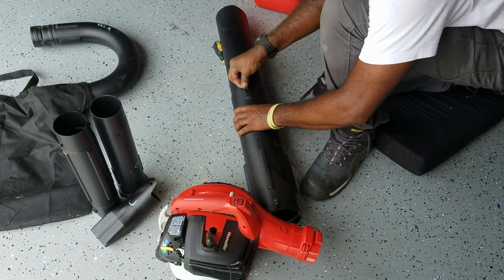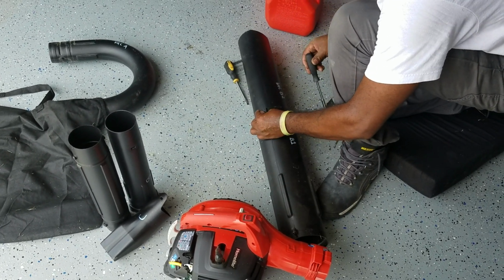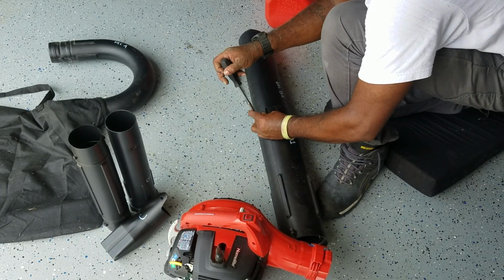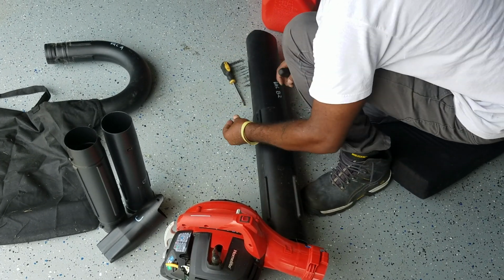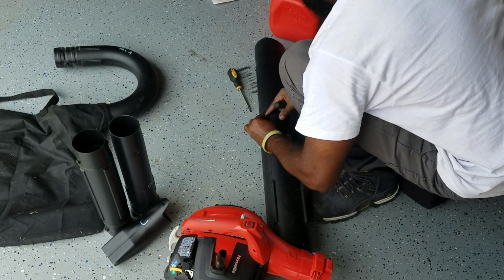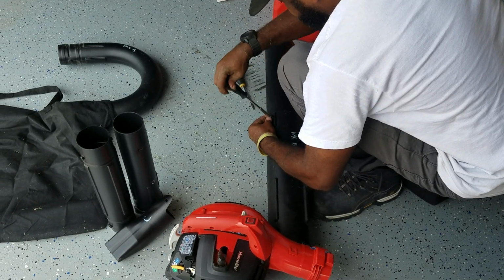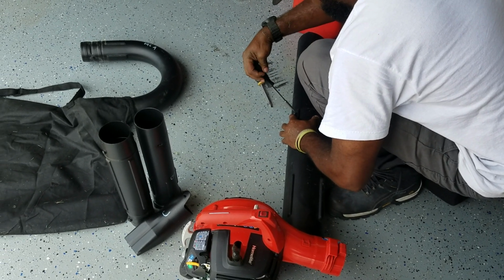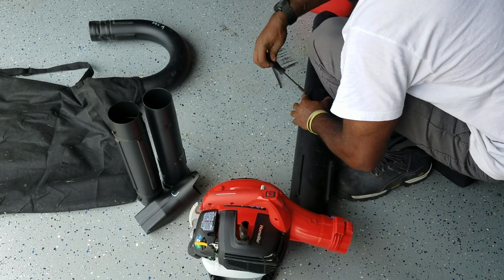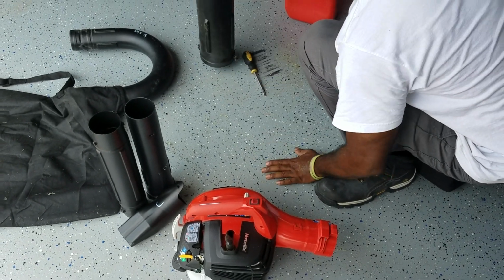So you got B1 and B2 together. And like I said, this is pretty simple if you know how to set it up. This is basically for those who just purchased the Homelite blower vac, just an instructional video basically. Alright, so we got that screwed in, not going anywhere.